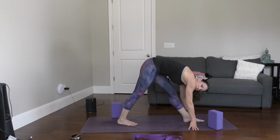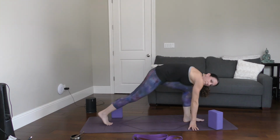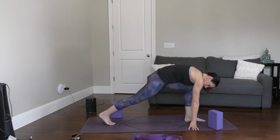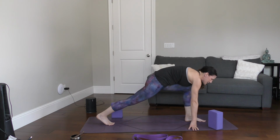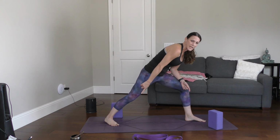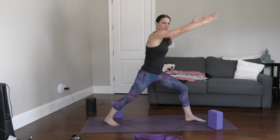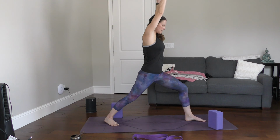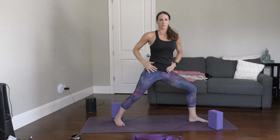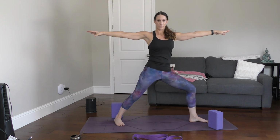Step your back foot back about a foot, drawing down to a lunge position. Inhale, lift up into warrior one. So on warrior one versus lunge, the heel comes down on warrior one, the foot's at an angle. As you open to warrior two, you might want to shift those feet around. You're tracking one in front of the other. Just depends on those hips for everyone.